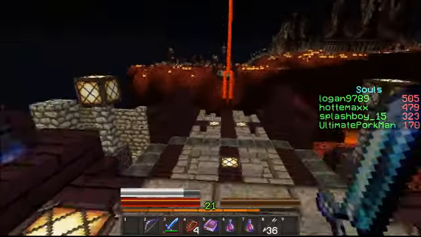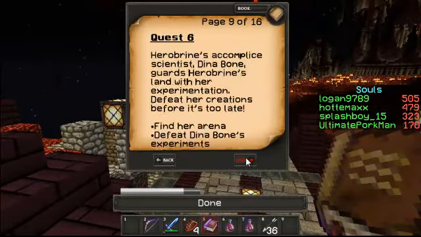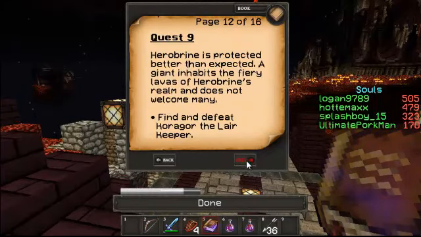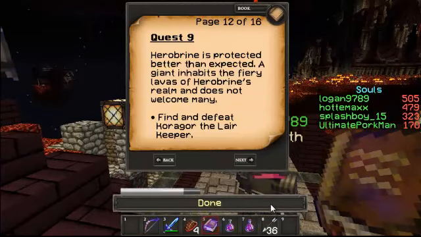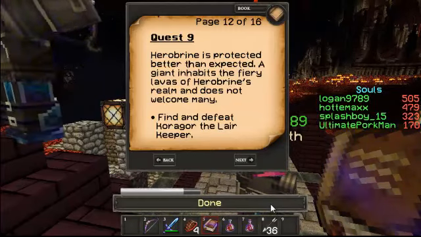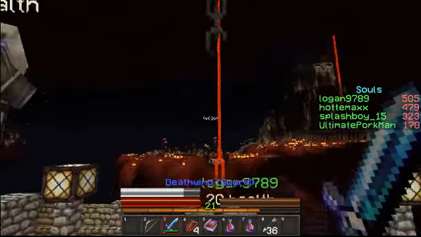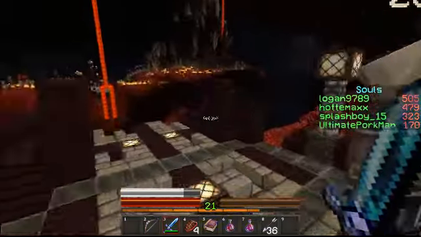Yeah, now come down. I need to read the next quest, and then we can continue. 6, 7, 8, 9. Oh my god. A giant inhabits the fiery lavas of Herobrine's realm and does not welcome many. Find and defeat Horagoa, the Lair Keeper. Oh my god, this battle will be a bow battle, so whoever's good with a bow has a good thing here.